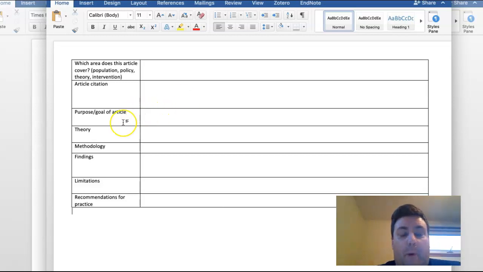Next thing you're going to talk about is the purpose of the article, or what was the intent or the goal of the article. I'll give you a hint real quick. You can often detect what the purpose or the goal of an article is. It's often explicitly stated in the paragraph right before the methods section. So it's the very last paragraph of the introduction or lit review, depending on the style of that journal. Most articles will say something to the effect of, thus it was the purpose, or thus it was the goal of this paper to dot dot dot.